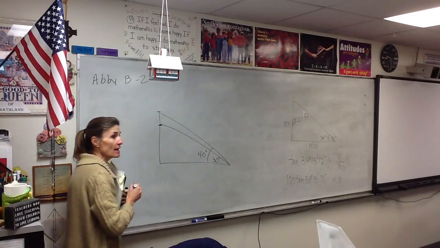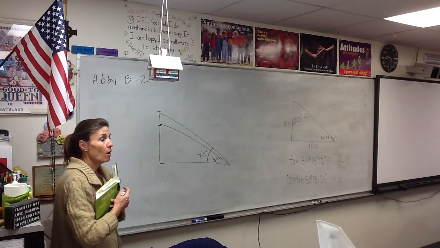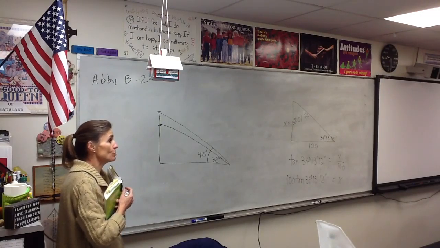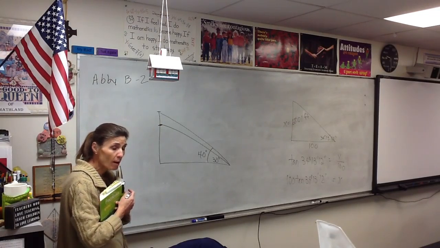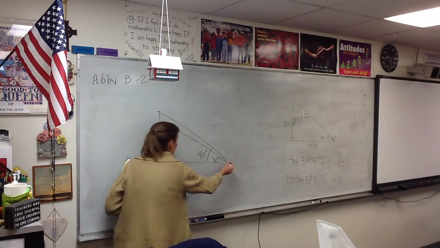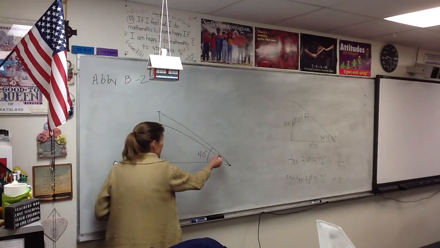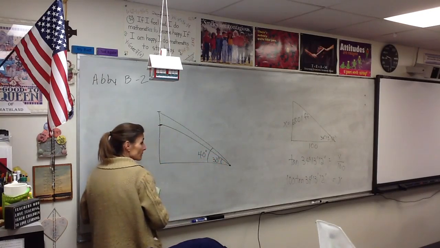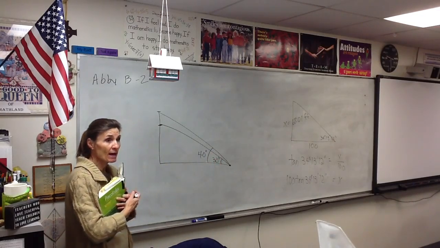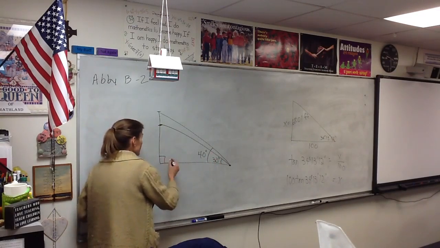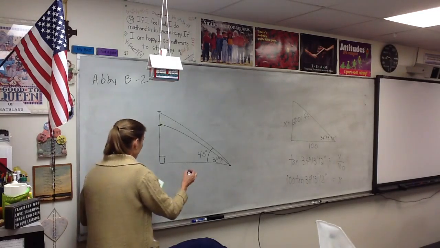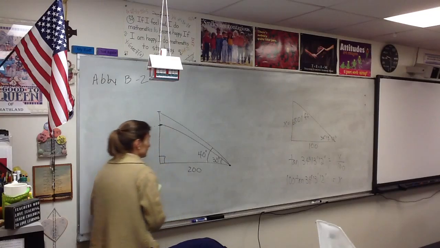Do you understand that as you read the problem? On test day, I will not draw the pictures for you. You need to be able to read the problem and draw the pictures. So do you see how we got a guy standing here looking at the bottom, the angle's 30 degrees. Looking at the top, the angle's 40 degrees. Everybody okay with that? Now I need to know something else. What did I miss? Oh, he's 200 feet from the base. Okay.